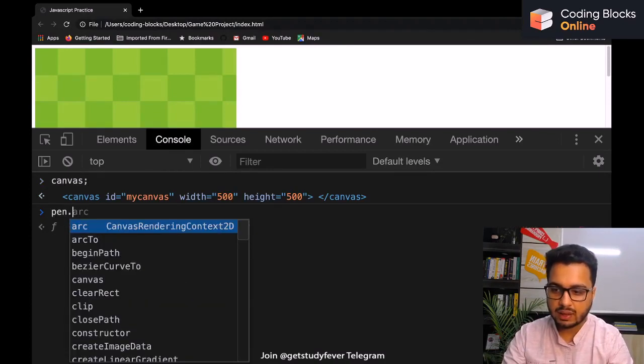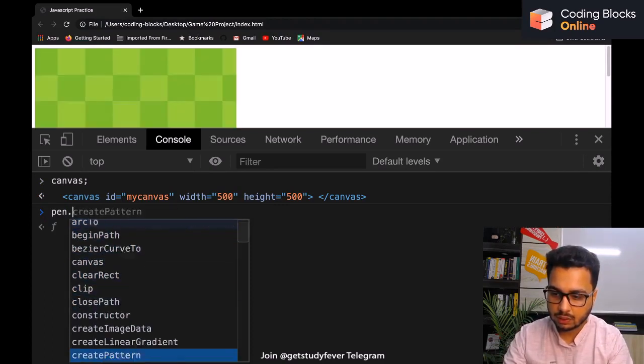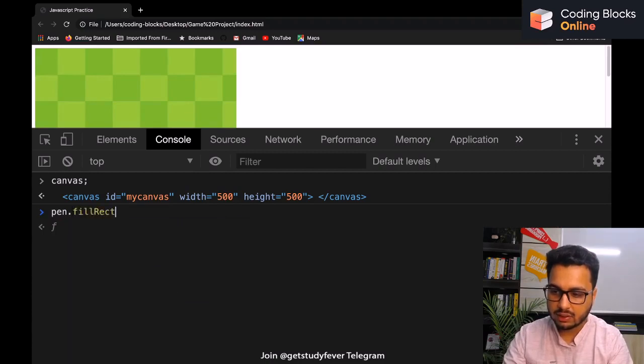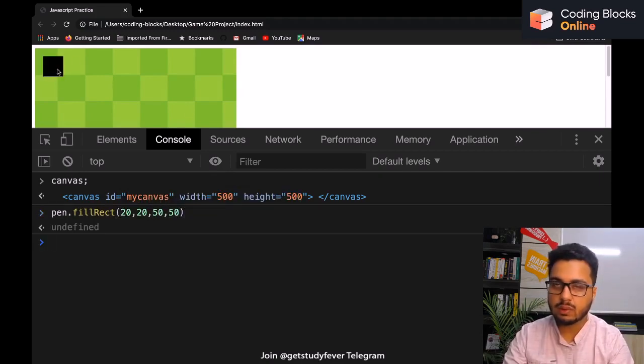This pen has a lot of functions, and one of them is fillRect. Let me say I want to draw a rectangle starting from 20,20 of size 50,50. So you can see I am able to draw one rectangle on the canvas.